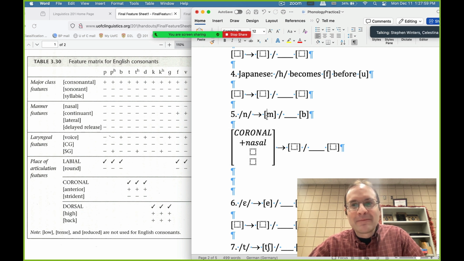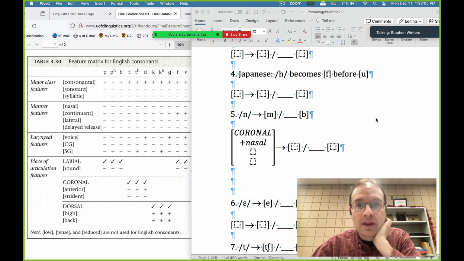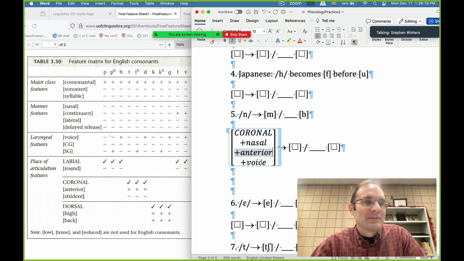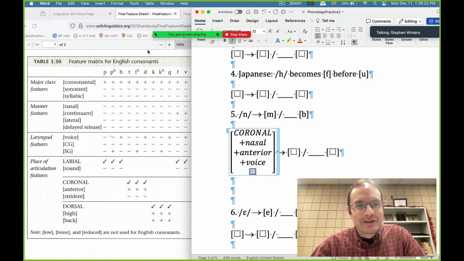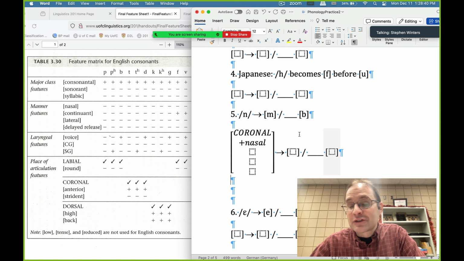Are you trying to make it the simplest you can, or is it okay to put everything? So ideally, you can. The goal is to make it as simple as possible. If you were to go through here, and Karis is going to hate me for saying this, and say plus voice and plus anterior and everything else that's an N, we're not going to take off for it. But you will make your life simpler as well as your TA's life a lot simpler if you just do the simplest way. And the idea is in phonology, that's how it's represented mentally, that you simplify your representations so that they're as general as possible. So I look for the shortest way out, basically.